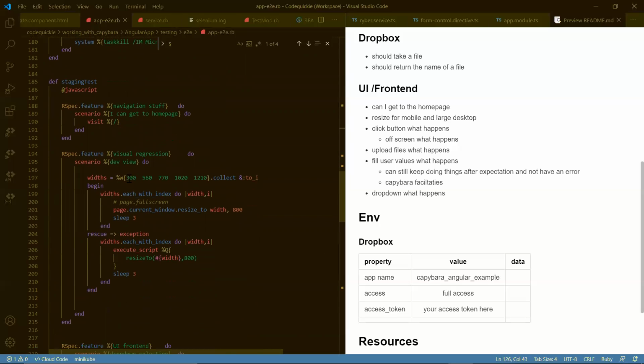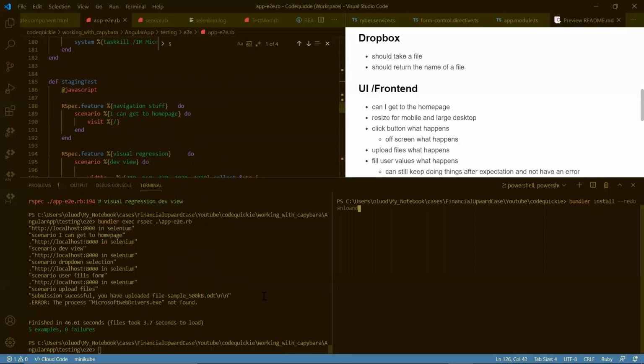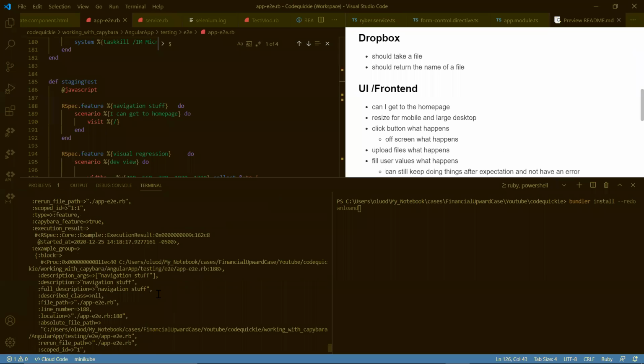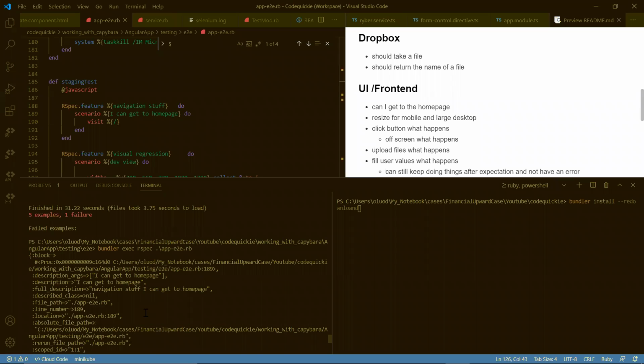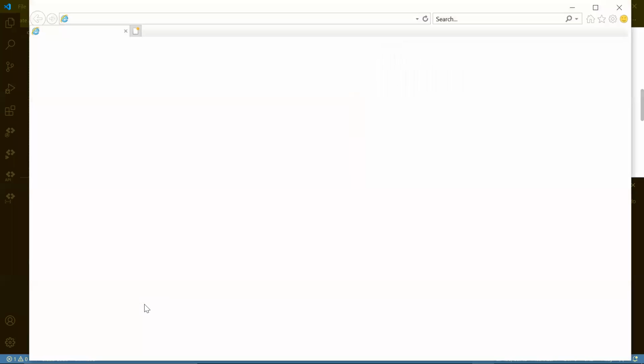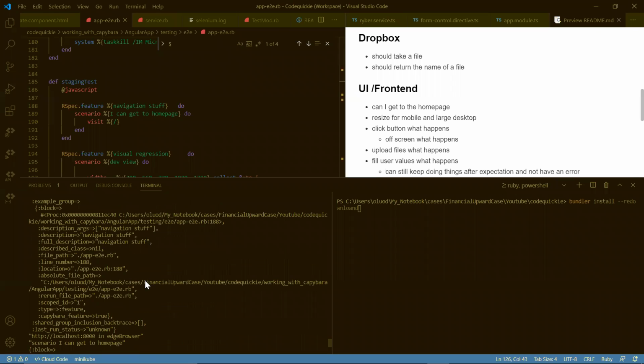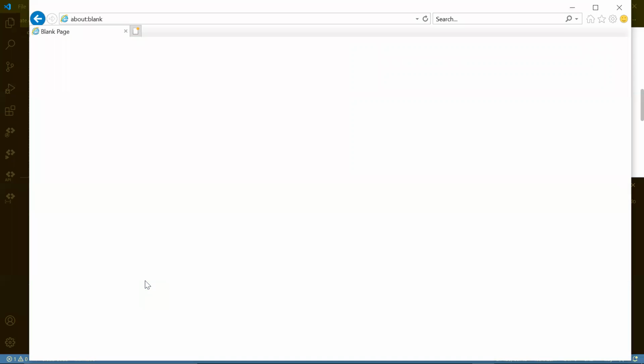Now say you have some regression testing. You want to check out the sizes on mobile and tablet. We can check that out. However, instead of speaking about it, let's see how that comes together. You can see I just wanted to pretty print it. You can see all that juicy configuration data, very detailed and nicely laid out. So now we're able to get to the home page on Internet Explorer.